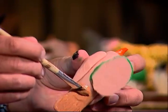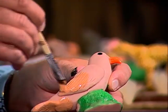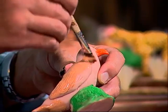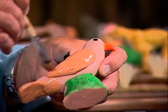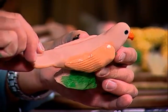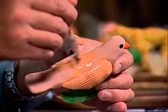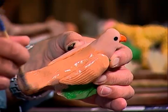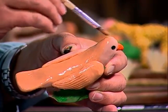And we're going to proceed to paint the entire bird in that manner. When you do the wing, see how we're doing the back and forth motion? Just keep going back and forth, back and forth. Just like this. And then you want to do the back, the very back of the bird. Back and forth, just like that. We'll paint, and you want to paint the entire bird that color.